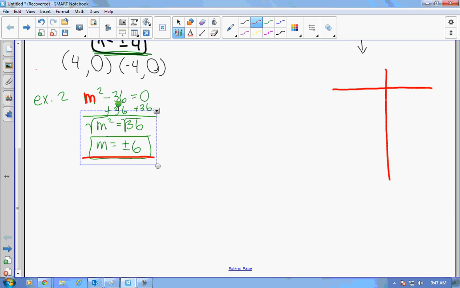Can anyone tell me where our vertex should be? 0, negative 36. Opposite, same. We have m squared minus 36 equals 0. Opposite, well, inside here, that number is 0. Same, this number, vertical shift, which means it goes down to negative 36. That's our vertex. So let's build the graph. We need to go 1, 2, 3, 4, 5, negative 6. We have an x-intercept at negative 6. An x-intercept at positive 6.